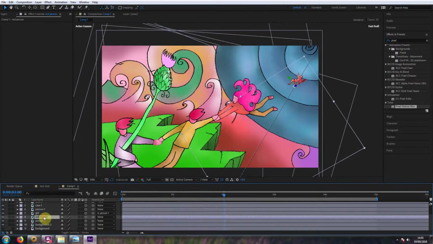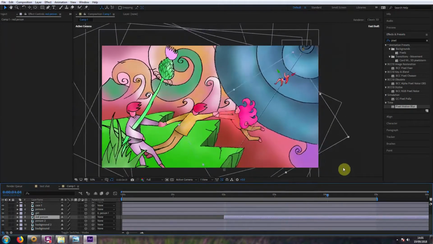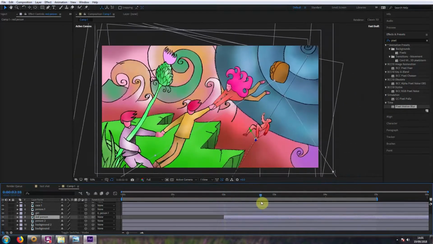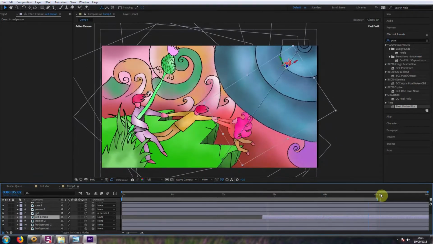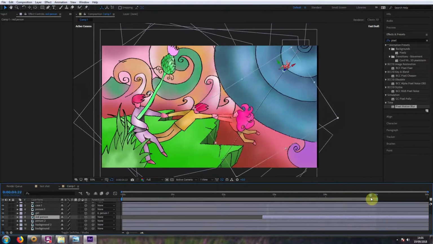So what you do is you select red person there. See this layer. And then I just select the layer, hold it down with the mouse, and then just drag it. And now it's going to start there. Yeah, except the case is still moving so much, you're going to move it even later than that. Let's see if he disappears by the end of the shot. He doesn't, actually.